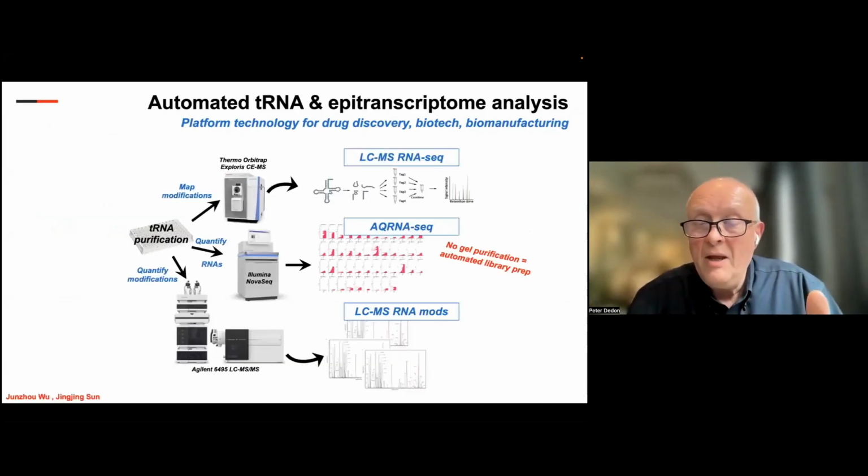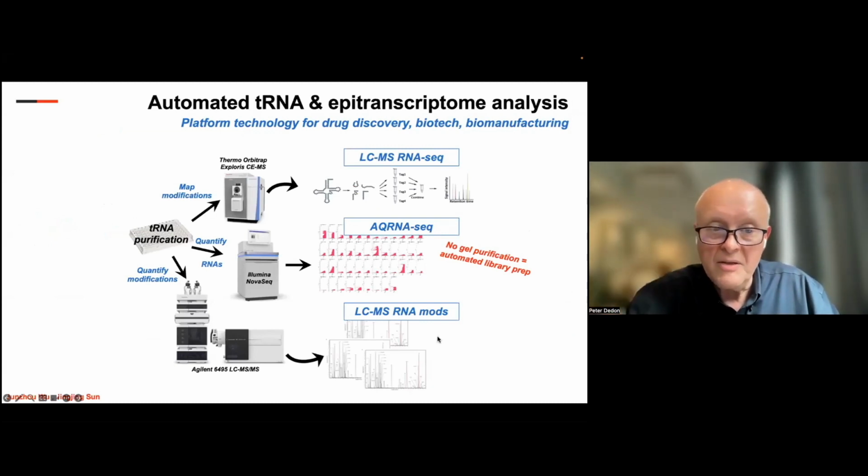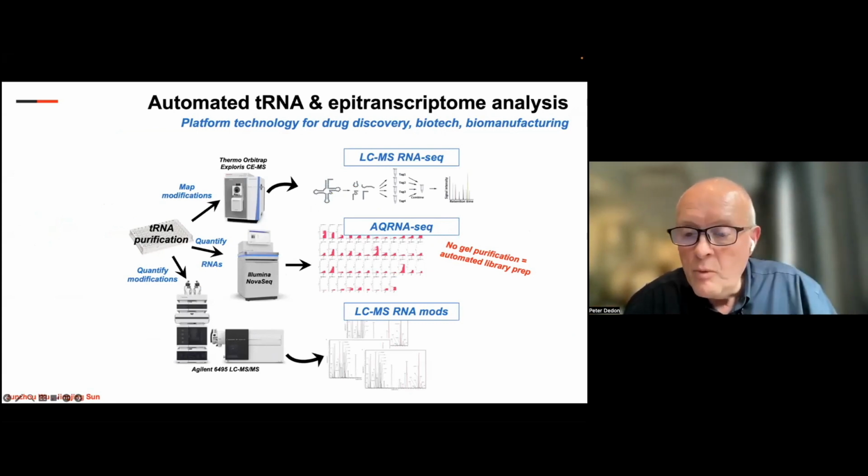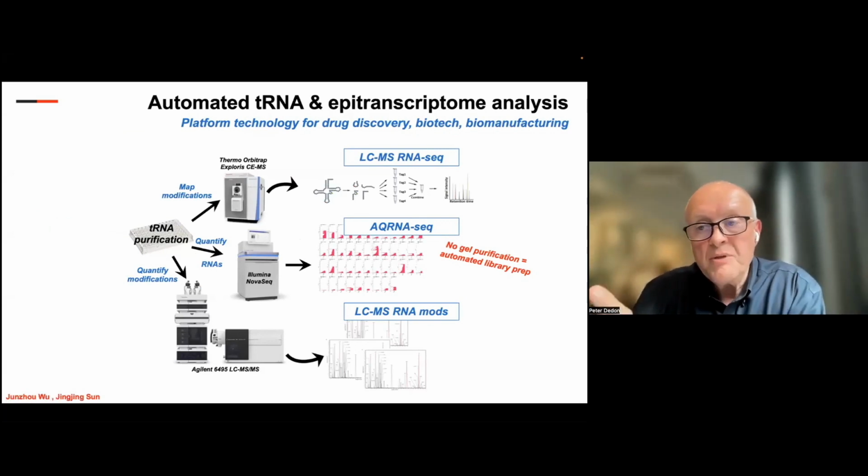So what's the goal here? The goal is to get to a point where a lot of people have talked about. How can we do high throughput analysis here? We've got our 96 well, 384 well plate-based system set up. Now we can do the modification analysis. Here we can do LC-MS RNA sequencing. We've just developed a new next-gen sequencing protocol that does not require gel purification to get rid of the primer dimers, and now you can fully automate next-gen sequencing library preparation to be able to take one RNA sample, break it up into groups, and go do multi-omic analysis on here for hundreds to thousands of samples.